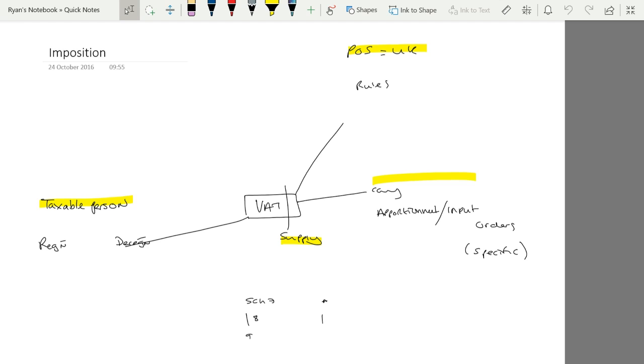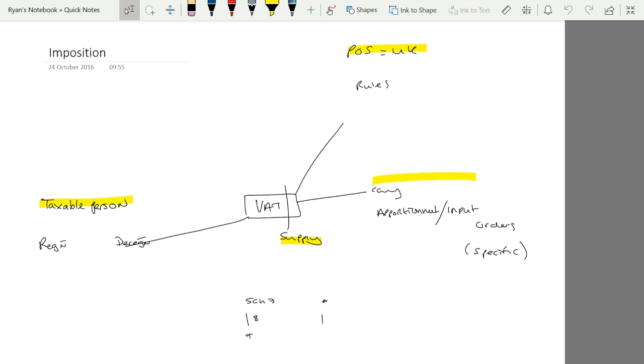Sometimes the VAT legislation can be quite wide in scope, can be very nitty gritty, very detailed. So an overview, mind mapping the subject area can be quite helpful in terms of your own diagnosis, particularly when faced with questions.